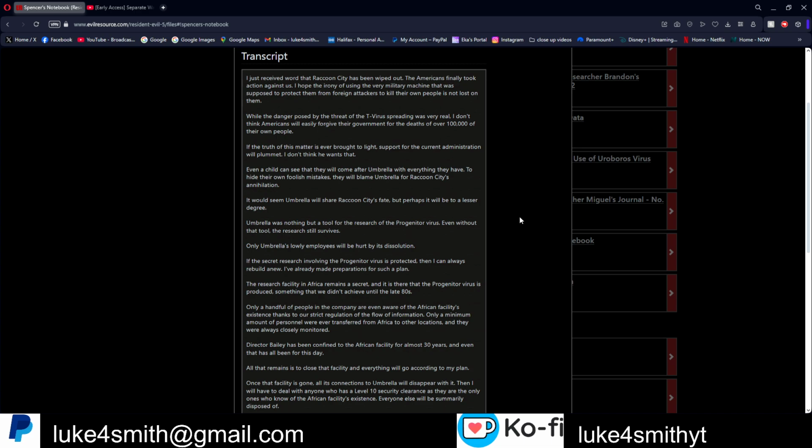Even a child could say that they would come after Umbrella with everything they have, to hide their own foolish mistakes. They will blame Umbrella for Raccoon City's annihilation.